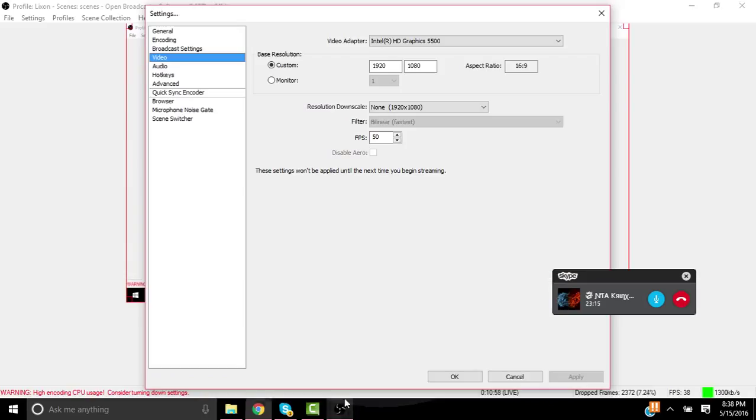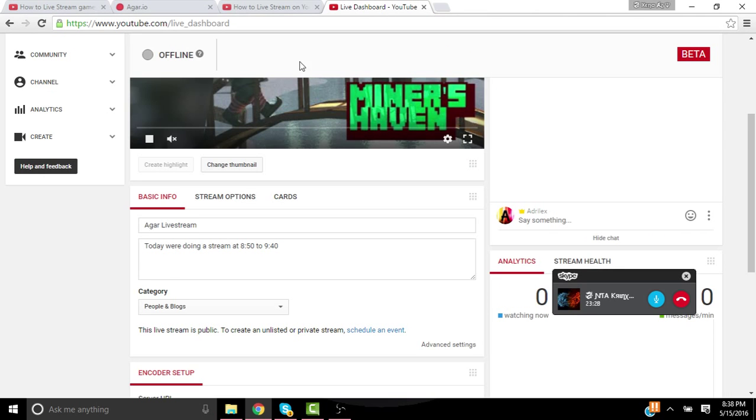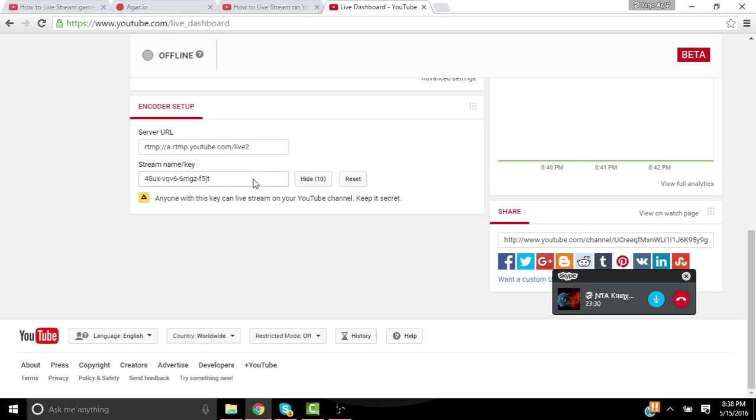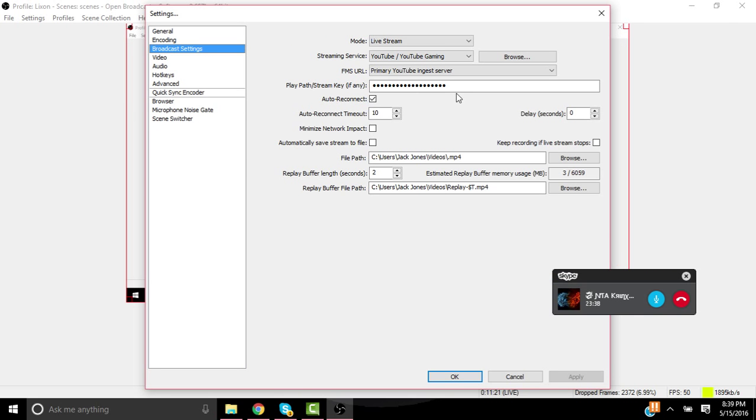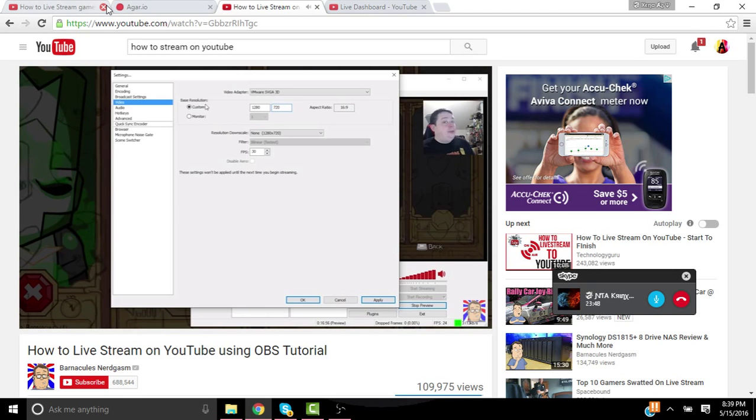You can also drop the frame rate if 60 frames per second and 1080p can't handle it, either because of your system or your internet connection.